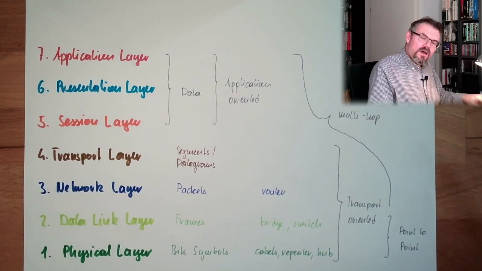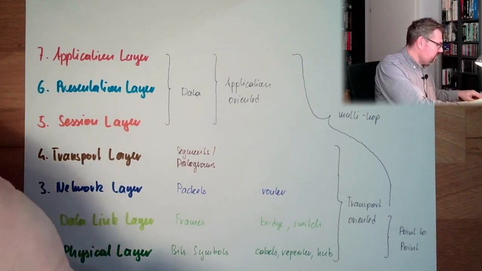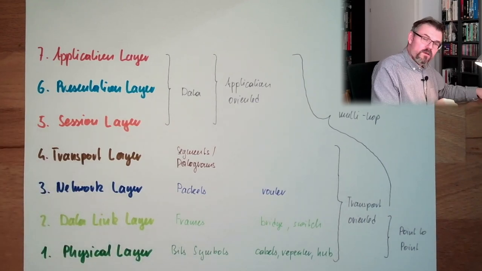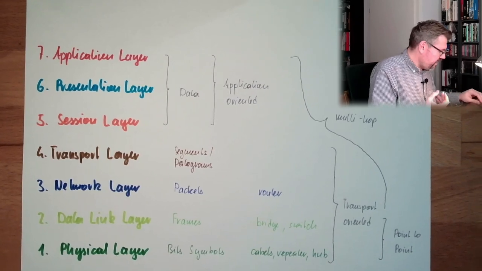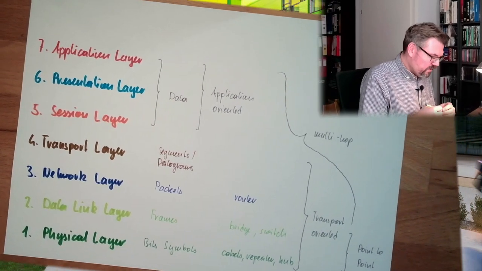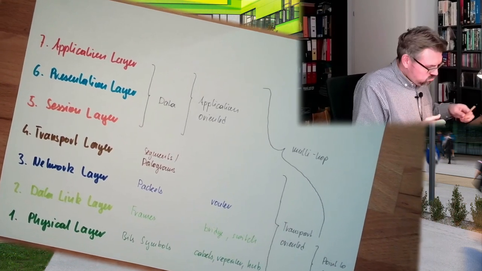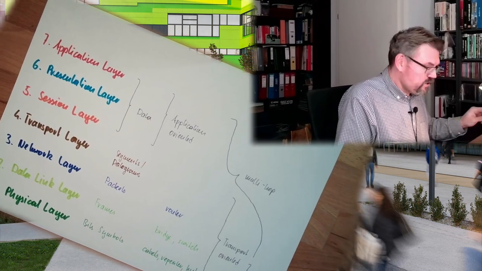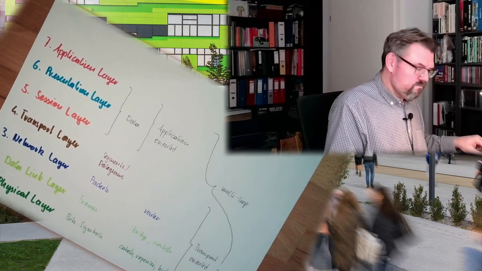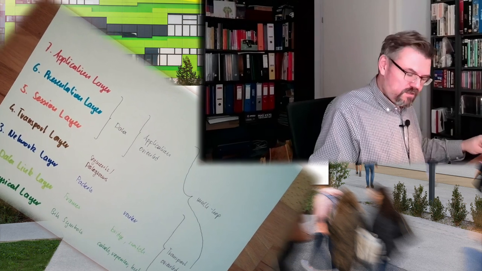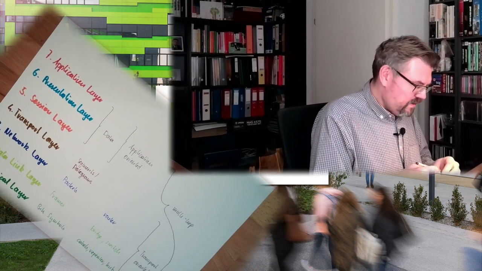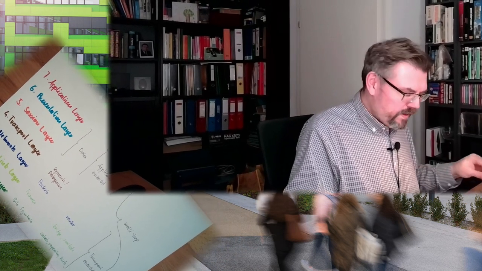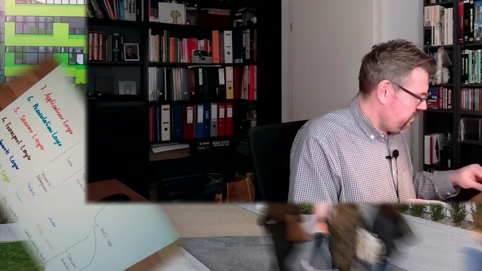Some of the layer names already give you a hint what they are used for. Physical layer, there's the physics and so on. Data link layer, we don't know. Network layer, okay, sounds like here we have finally reached a point where we can exchange data. To make this a little clearer, in the next few videos I'm going to explain each layer. One video per layer.